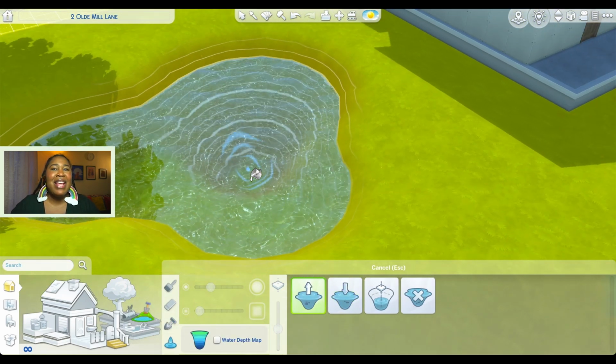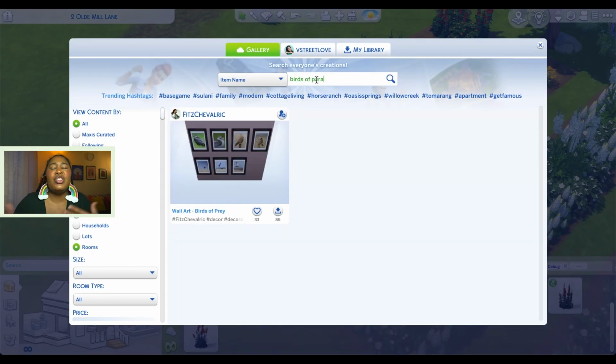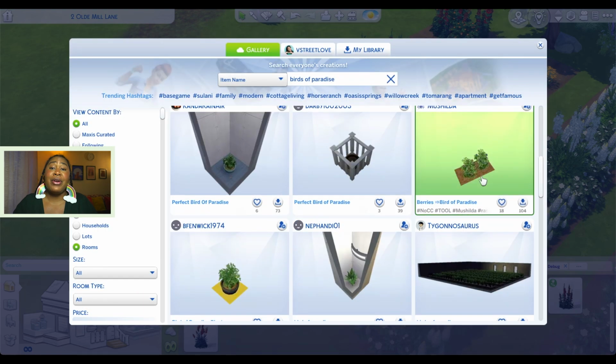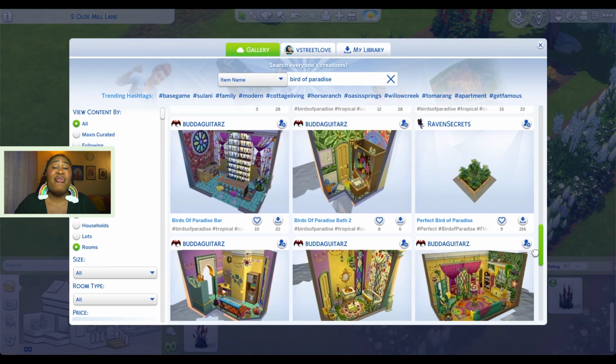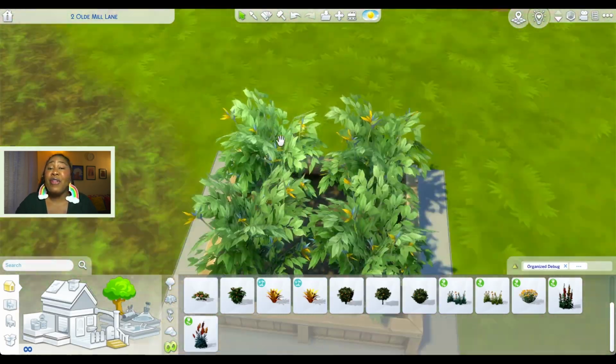So we have the aesthetics of having lush flowers and so many different colors. And then we also are able to actually get the flowers from that area too. Your sim can get the flowers and sell them, make floral arrangements, or even replant and plant more flowers if you'd like.